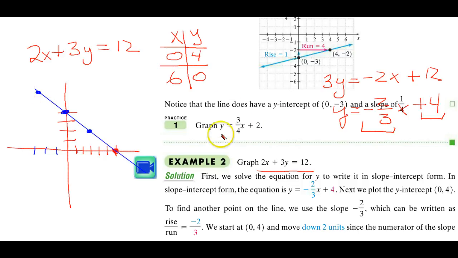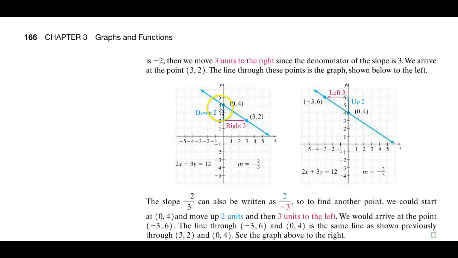Now, using this method, you don't usually find the x-intercept. But I'm suggesting if it's in standard form, this x and y intercept t-chart is a good way to go, especially if their numbers are even like this. So here in the textbook is the graph. Our y-intercept is 4. Could have gone over 3, up 2. 1, 2, 3, up 2. Or go down 2 over 3.